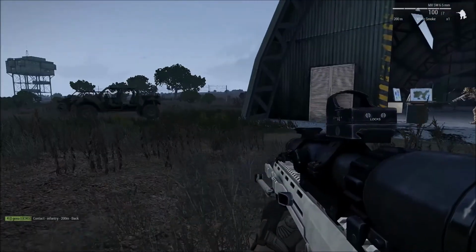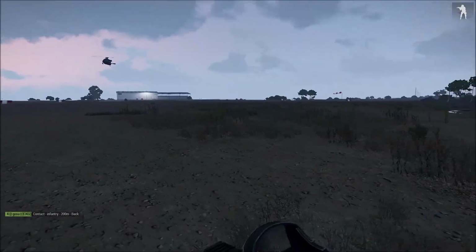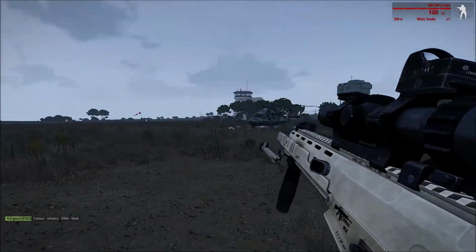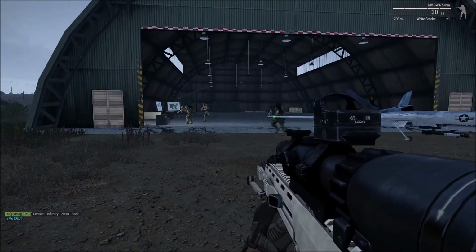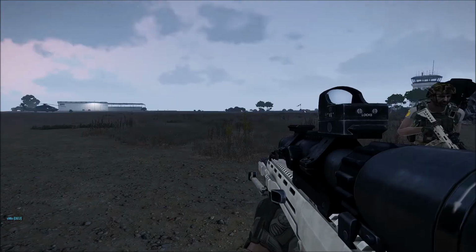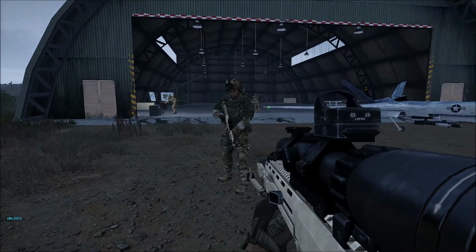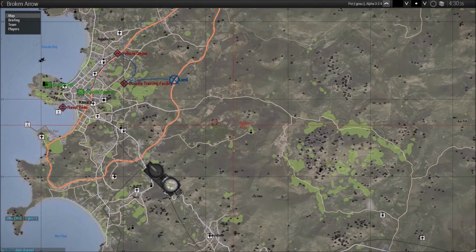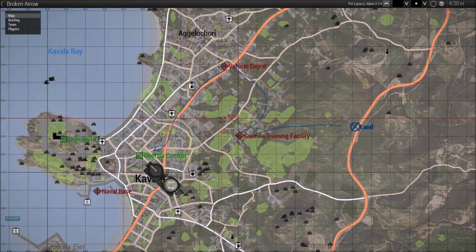Sold 200 meters back. I'm ready to roll when you guys are. Second. Ready. I'm good. So yeah, if you'd like to open your map, I'll explain the mission to you and what we do.